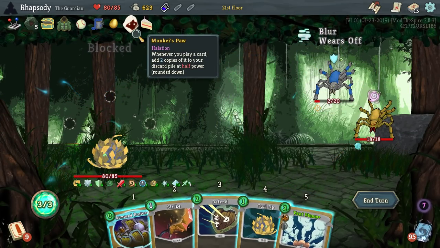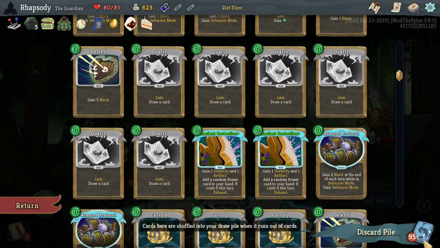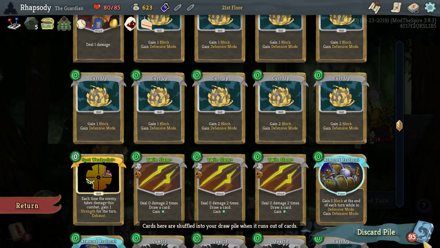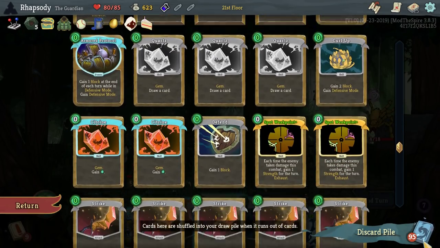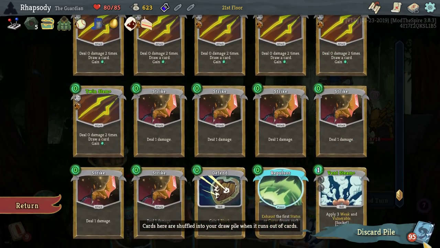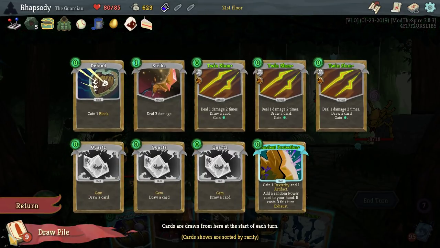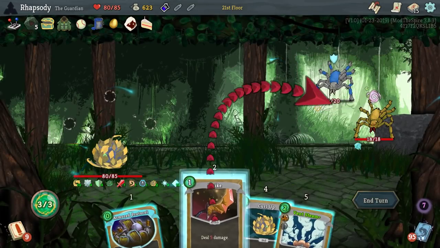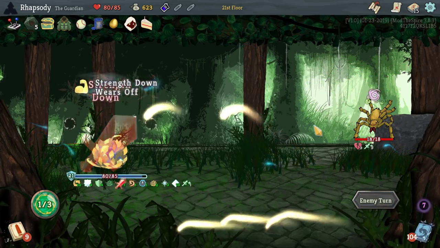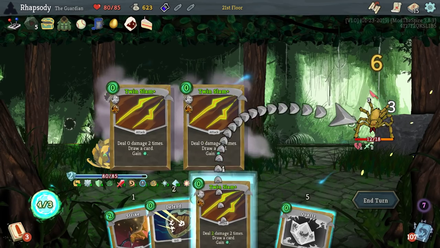Whenever you play a card, add two copies of it to your discard pile at half power. Wait, so you don't add the original one back? Oh, you are kidding me. This is a great way for me to deal no damage very quickly. Spot Weakness would have been a way to bail me out of that, but no, the original's not even in there. Is the original in here? No? Well, this is going to be a problem. There are going to be certain fights we don't have the ability to win.